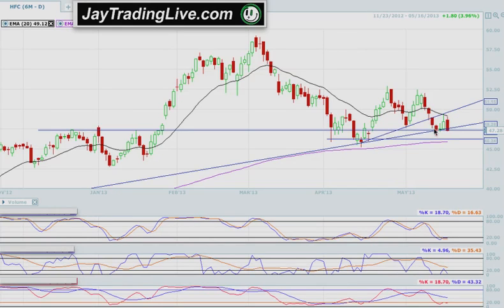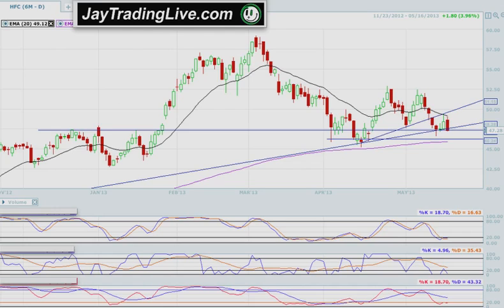Nice hammer candle after just an organized pullback, and this doesn't look like that big of a move, but this goes from 47.25 up to 49.33. So a $2 move there on a $47 stock. And you knew you could already start to draw this trend line up. You're fanning this trend line off of this one, and you're coming in right with your 20 EMA. So you had two areas of resistance right there. We pulled our trade off right there at the top and took a nice gain on that.